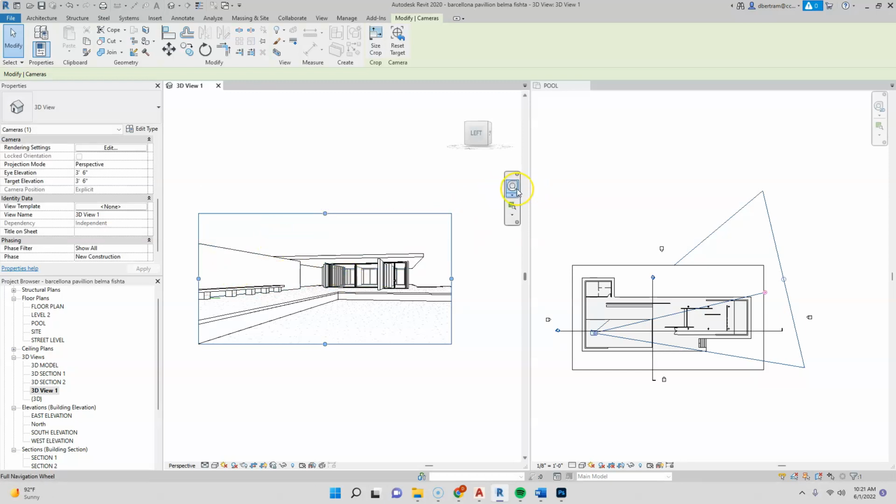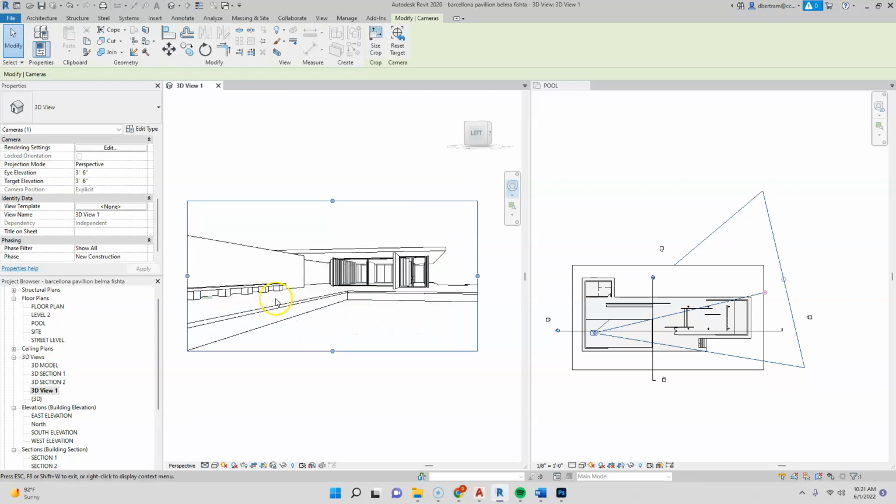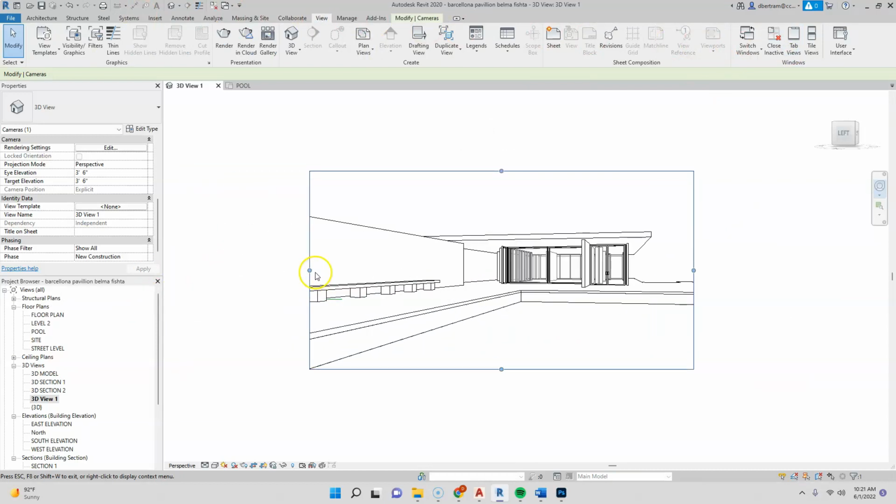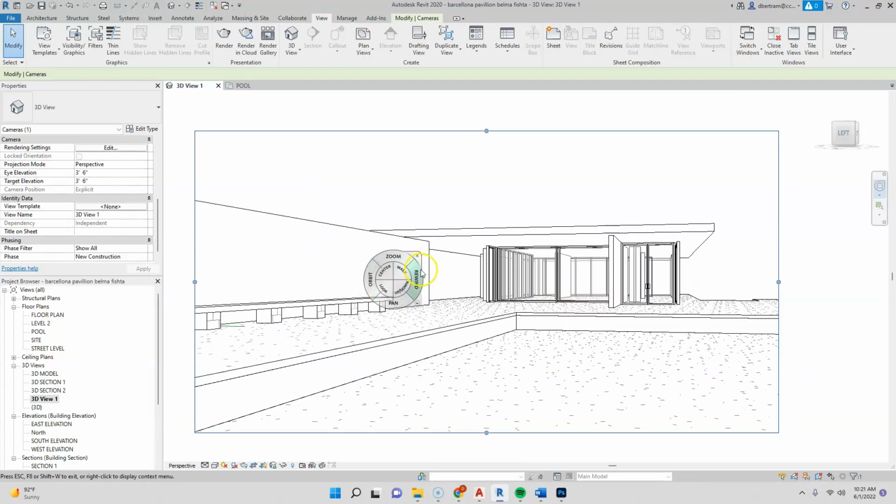Also, very important, another way to move around is the full navigation wheel. We can left click on the icon. If we drop it down, we can see that there are numerous types of wheels, but we're just going to look at the full navigation wheel. I'm going to click on the icon, and I'm going to go back to the view tab so I can see this on the big screen.